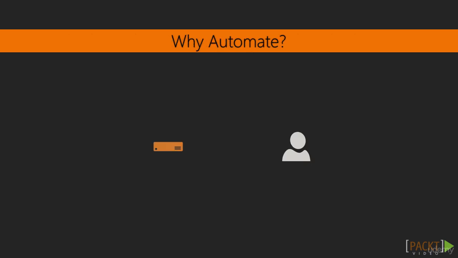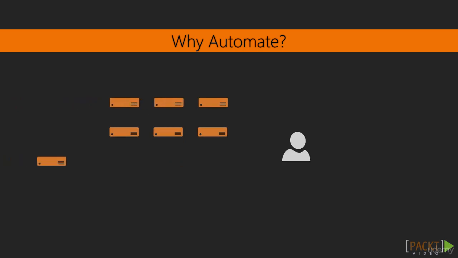So there's the question, why automate at all? Well, here we have a server and we have an operations engineer. The operations engineer's responsibility is to manage the server. No big deal. And we can even give more servers to the operations engineer. They can do that. The company's growing. Then we can start adding more servers. And after a while, the rate of servers coming in is going to get a little bit faster. So what are we going to do? We're going to hire another operations engineer.